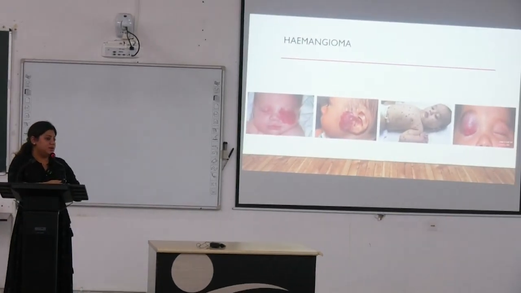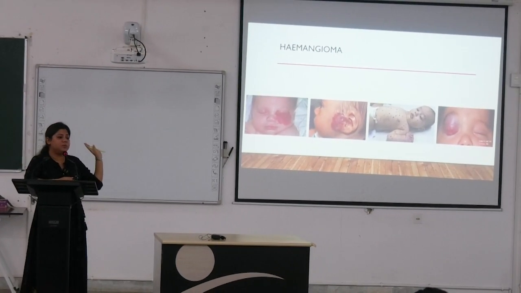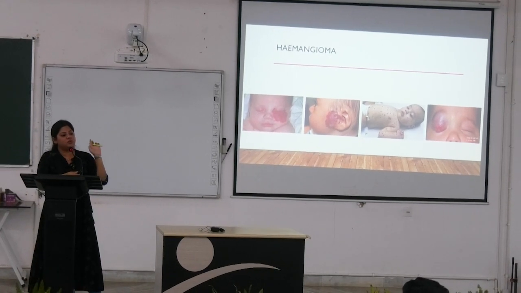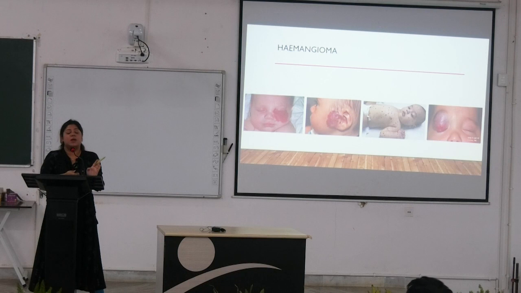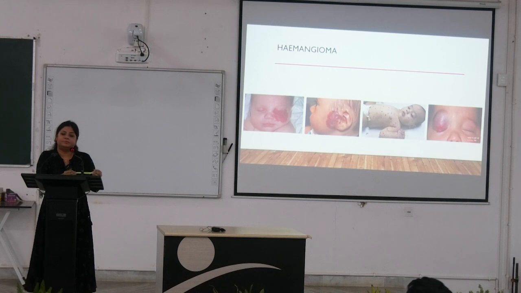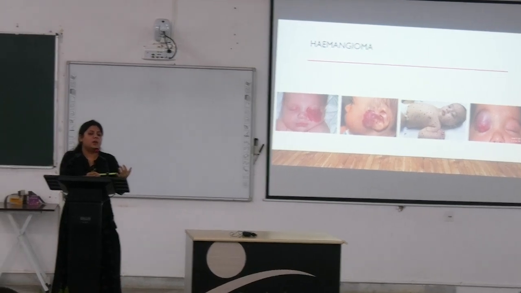So hemangiomas, today I will only be showing you pictures. You anyway don't listen, don't take notes, anything, you don't bother. I will be showing you pictures. So this is an example of hemangioma. Name the types of hemangioma. Can you name the types of hemangioma? Capillary hemangioma, cavernous hemangioma, right?